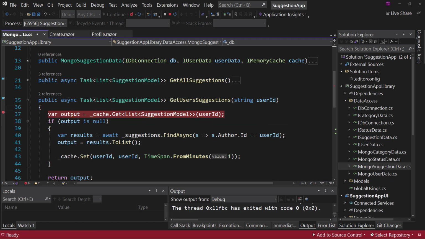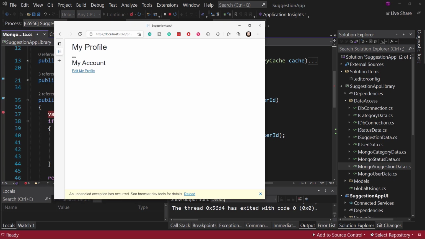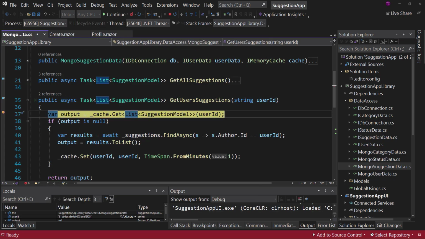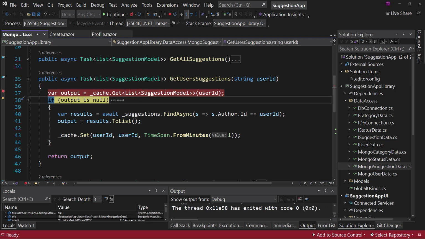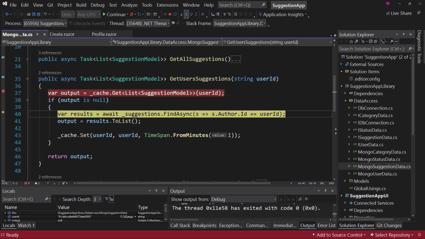Let's find out why we can't get anything from our cache. So we're going to come over here and reload the page. And we have a user ID, and the user ID is a string. So let's see why it won't get the cache. I don't know why. So it says null.